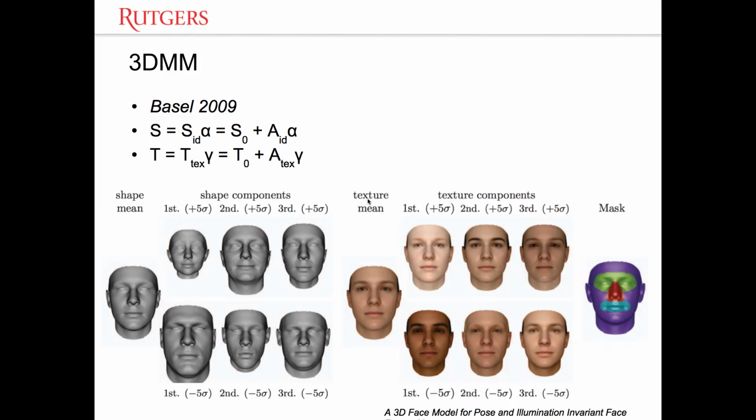And for the textures, we also have the average texture for the shape. For the first principal component, we have the color, or darkness, of the texture. For the second, I don't know how to interpret it, because this is learned unsupervisedly. It might not fit our interpretation or our semantics over the faces.